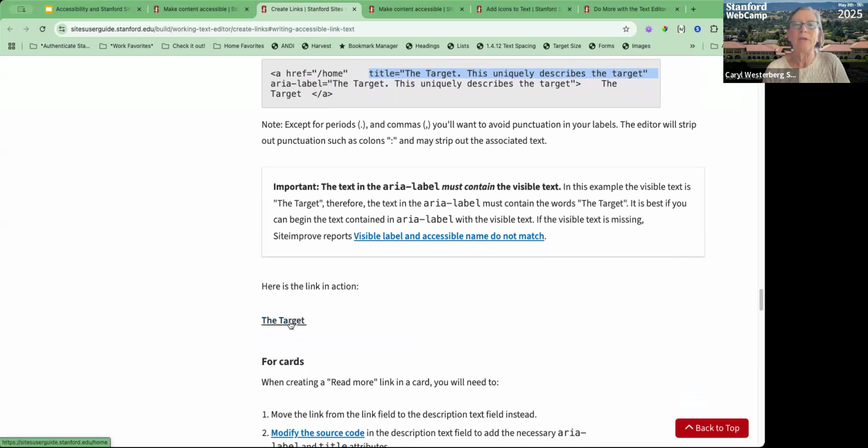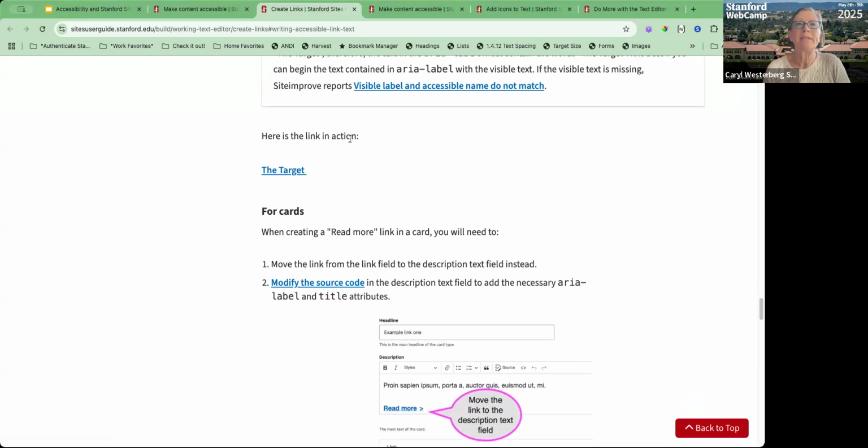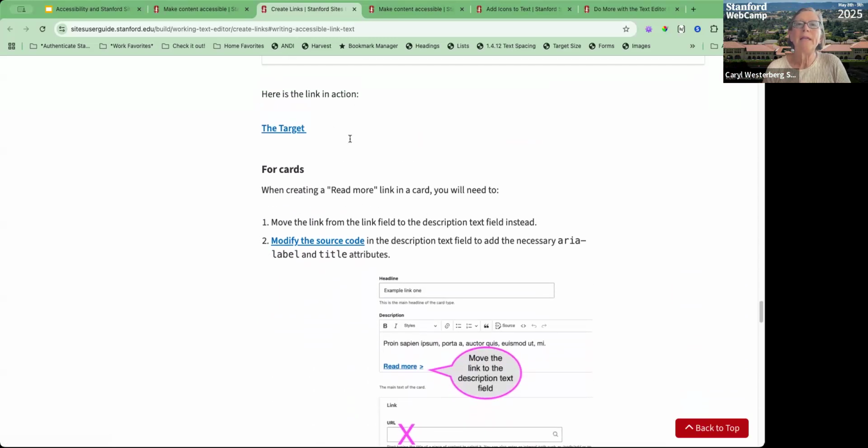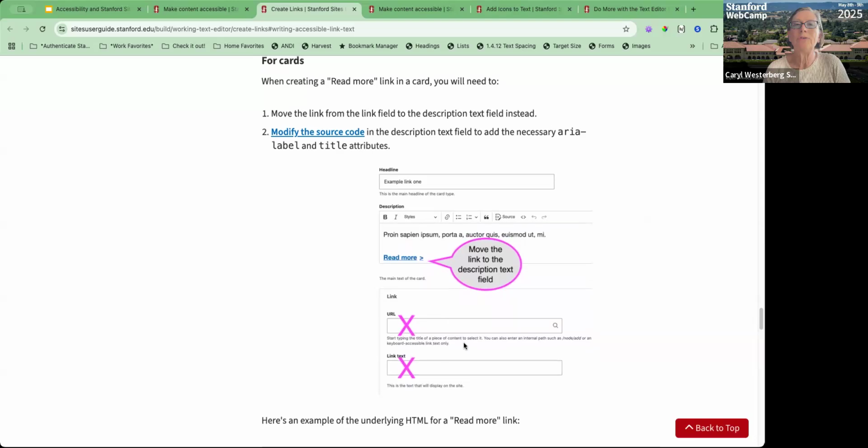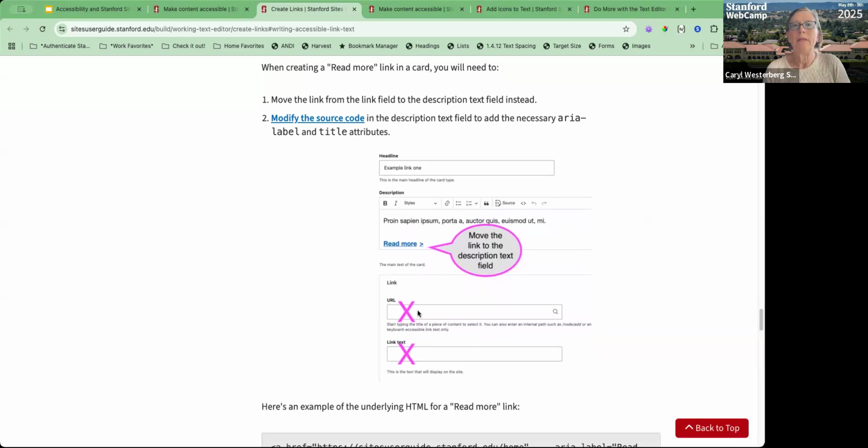So you can see that we could have multiple of the same visible text, but yet have unique link text. To put that in here, you can't use the link field on your card.